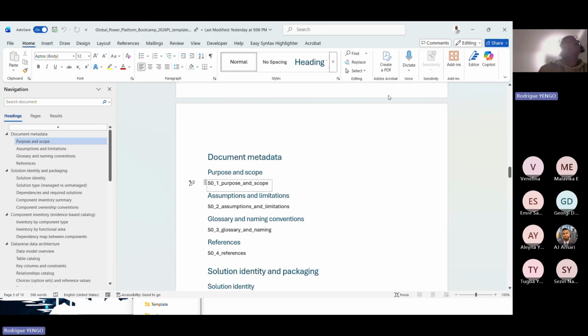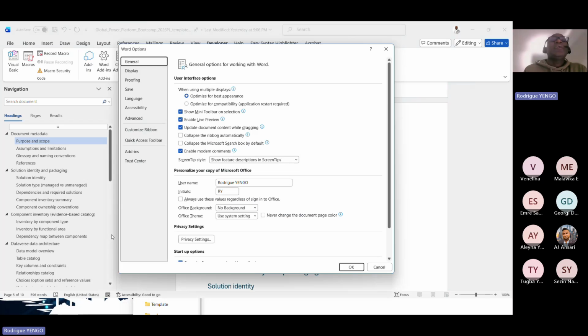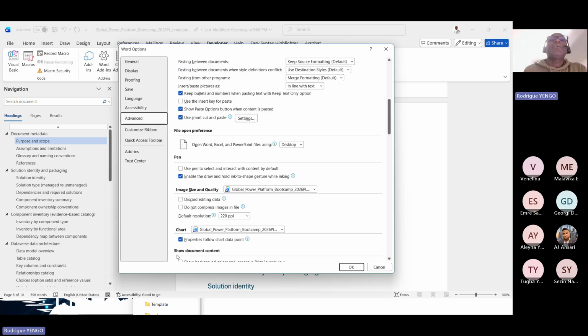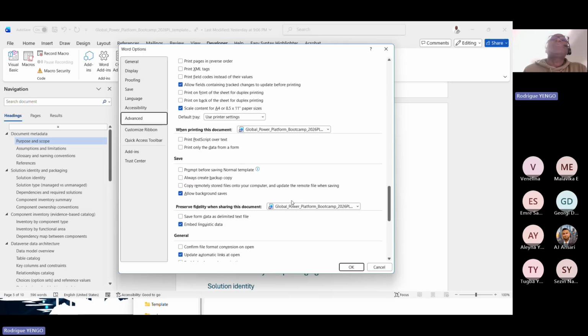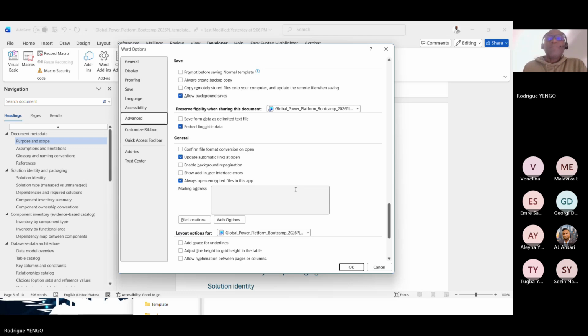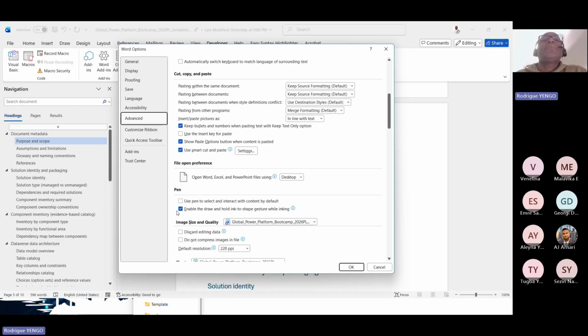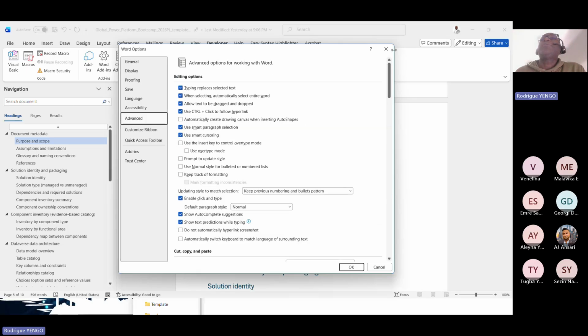And to do that, if you have Word, you need to activate the developer tab. To do that, you have to go to File, Options, Advanced, and you have something like Show Developer tab. I look for it every time, but you have to find it in this place. You have a button you have to activate, so you can have the developer tab.